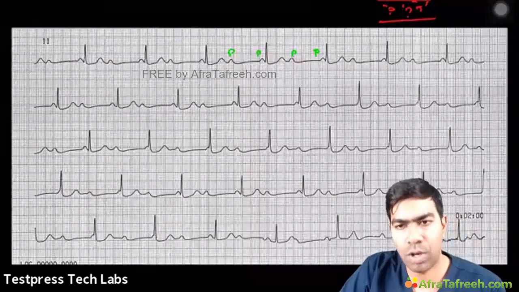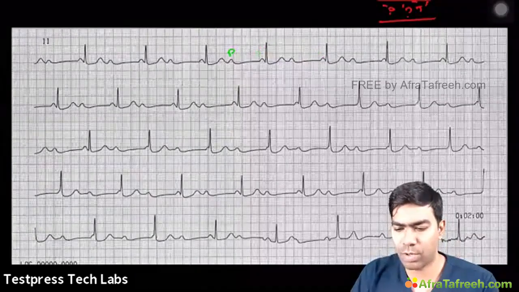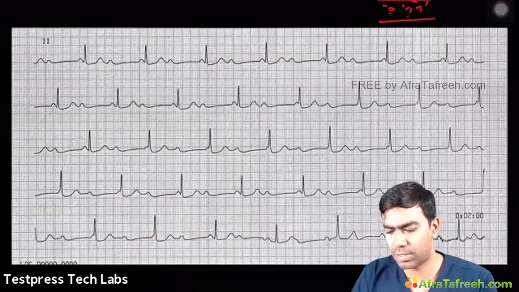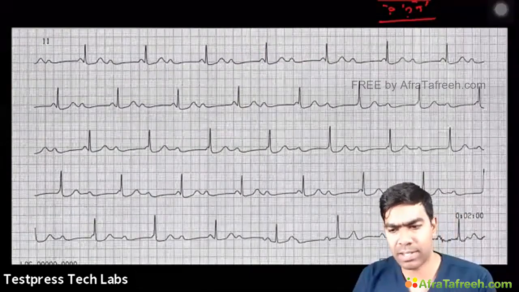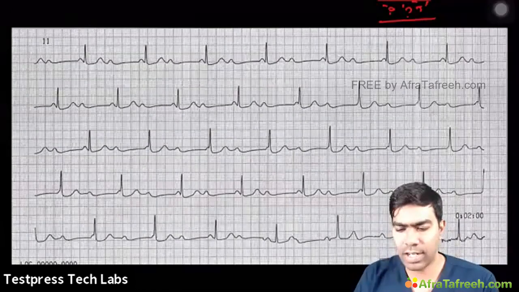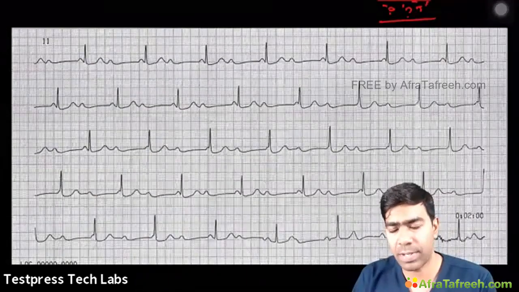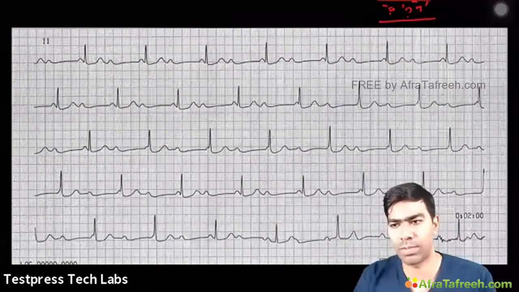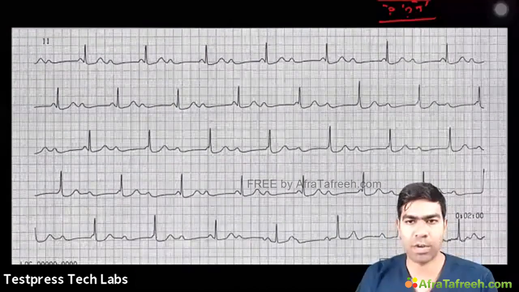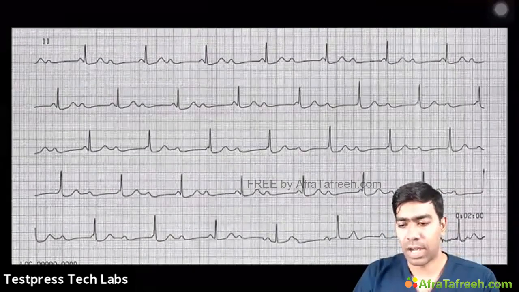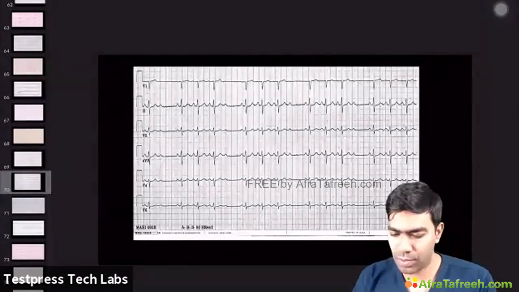It's a Mobitz 2 block. That's why they are having excessive P waves. So that's why I'm telling you, it's all about the morphology and a little bit of common sense and some clinical information. If you add all together, you might become an expert. That's simple. So you cannot really confuse this with the U wave at all, because a U wave will definitely have a different morphology, because the origin is different and the mechanism of generation is different. It cannot have the same morphology as another wave, unless in exceptionally rare cases where you can publish in certain journals.